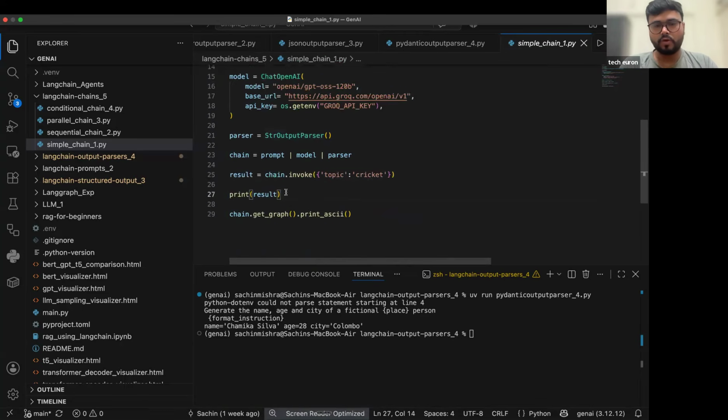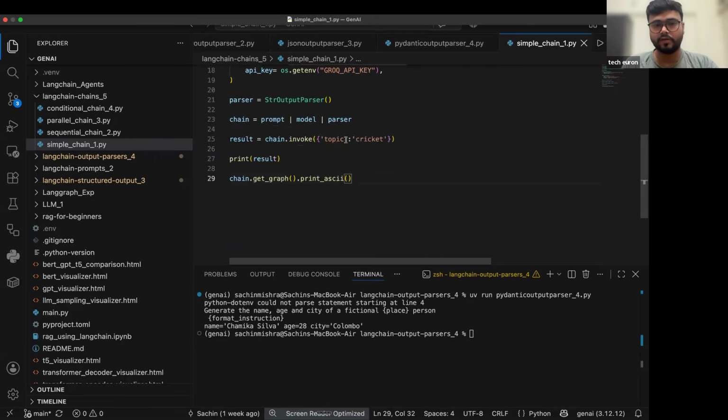That's it. Now I'm going to run this file, but at the last, you see what I've done. I'm saying chain.get_graph().print_ascii(). It's a function with the help of which we can visualize how our chain looks. So let's visualize how it will look when I invoke this chain.